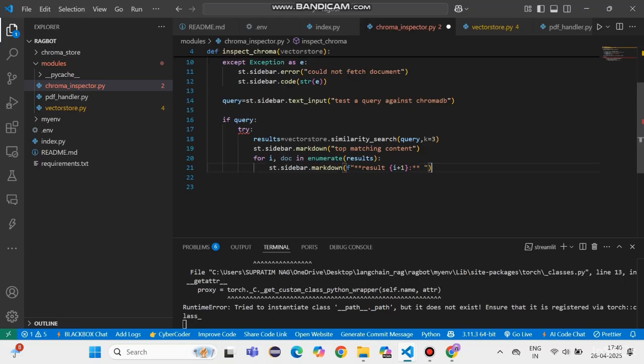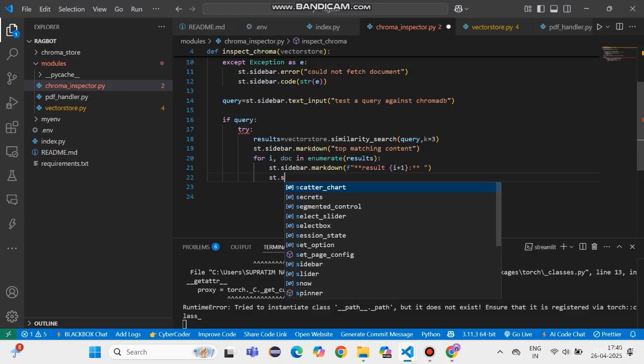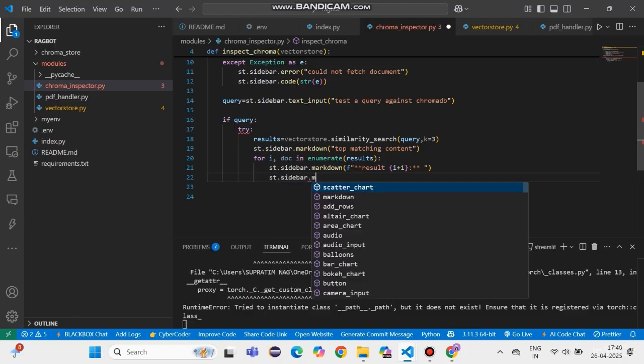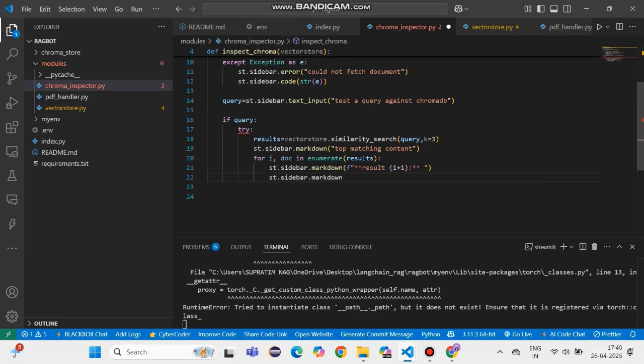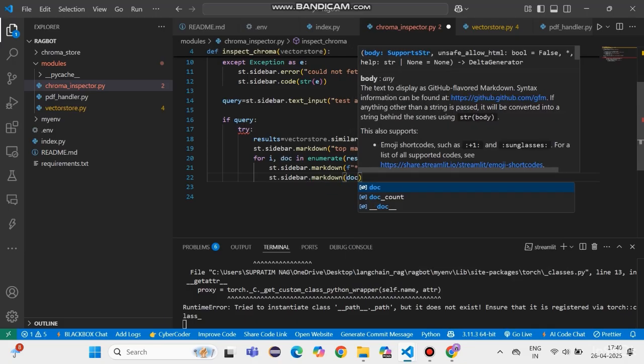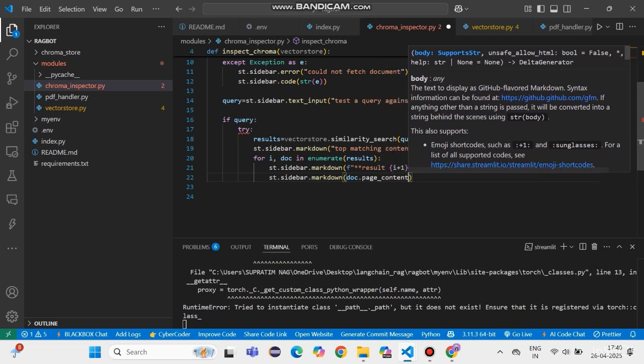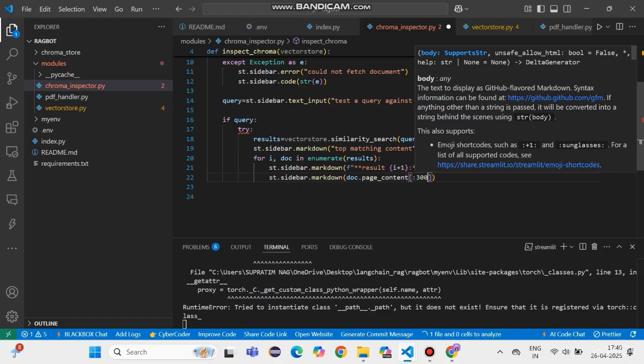Then we'll have st.sidebar.markdown, here doc.page_content up to 300 plus. I can't show everything, so I'll just give one dash thing.